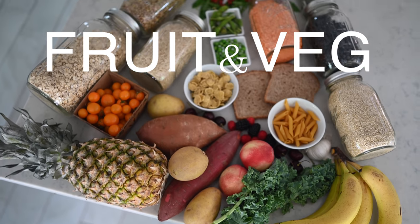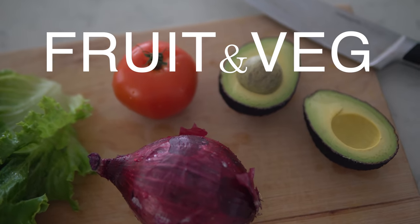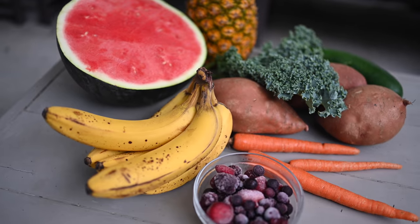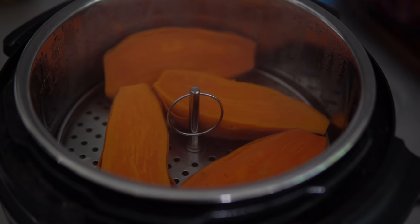Okay guys, so starting off at the base of the pyramid, we have fruits and vegetables in abundance. So it's no secret that Erin and I eat a very high carb diet. Between 60 and 80% of our calories come from carbohydrates, and this is in the form of starchy vegetables like potatoes and high carb fruits like bananas, watermelons, berries. These are the things that we live on, thrive on, and our bellies crave.